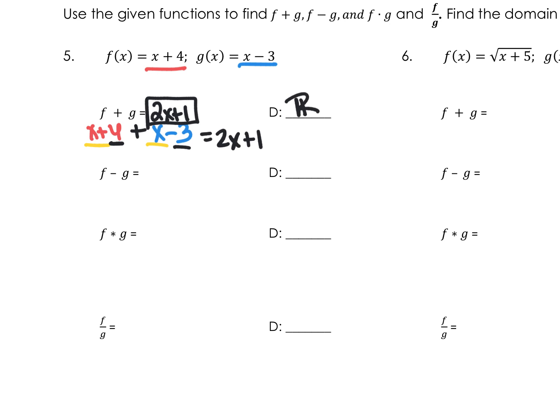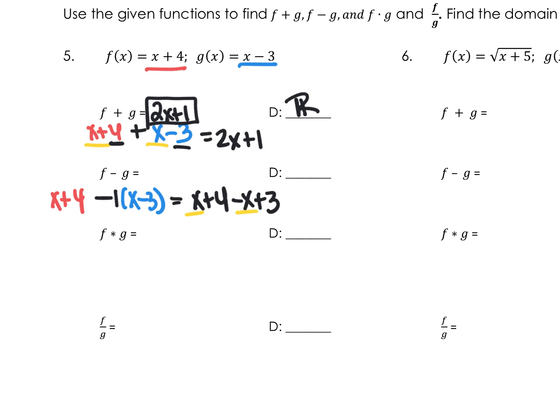Now we're going to do f minus g. So now we'll start with f, and then we'll subtract g. But we do need to subtract all of g, so make sure to put it in parentheses, because then we'll have to distribute this negative, or the invisible negative 1 in front there. So we'll have x plus 4 still from the beginning. Then distribute the negative, you'll have negative x plus 3.